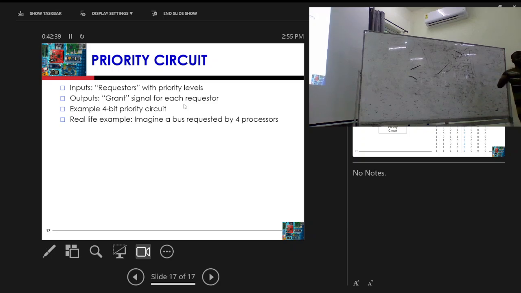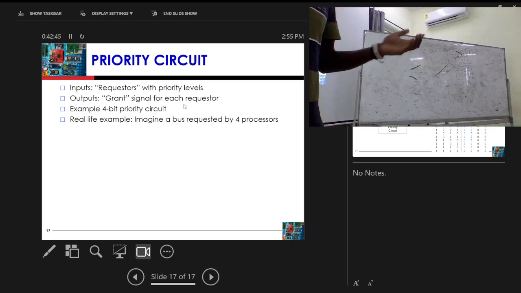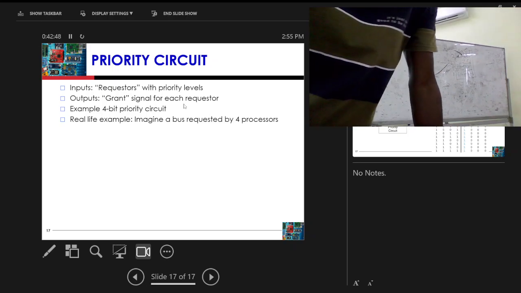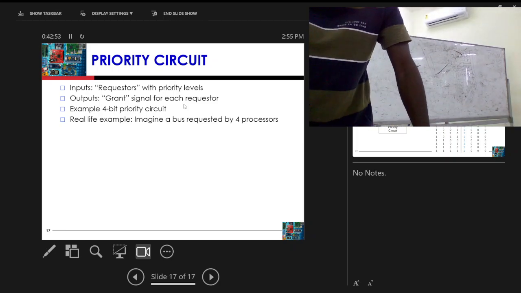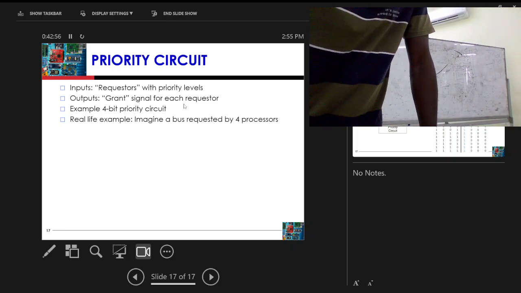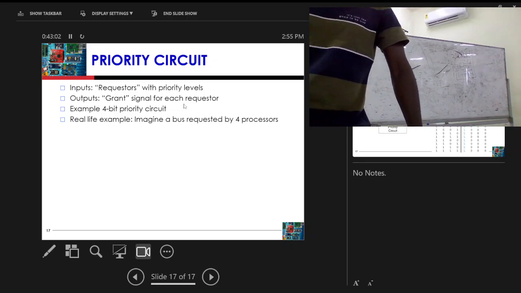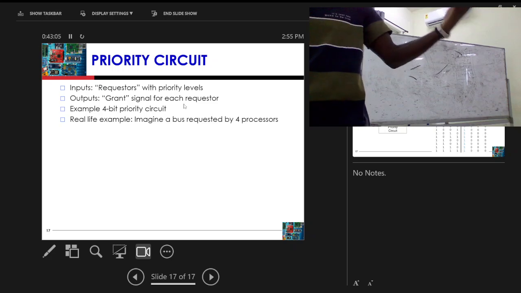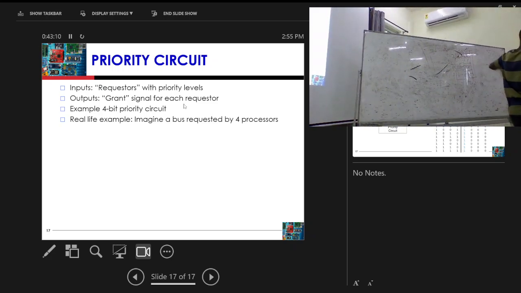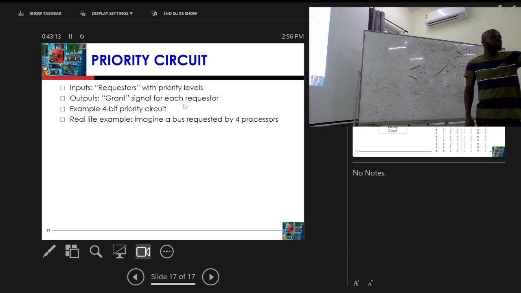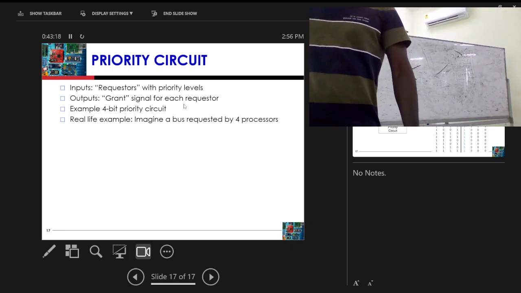There are several techniques, probably 20 or 30 or 40 techniques to stop this. Very, very easy. You can even think about your own techniques to stop it. Let me hear just one. What can I do? Yes, of course. You can time it. So once you give access to one of the components, you just time it after probably 5 seconds. You take the bus from that component and give it to the next component. It's as easy as that.